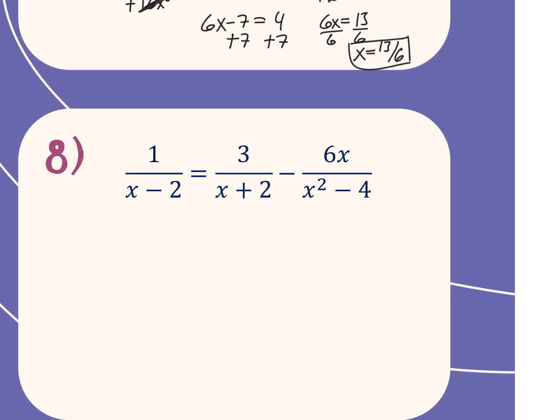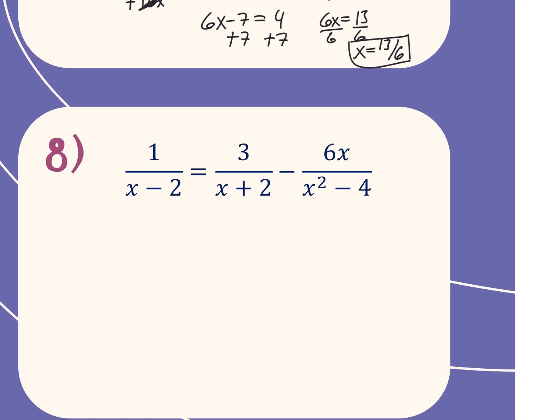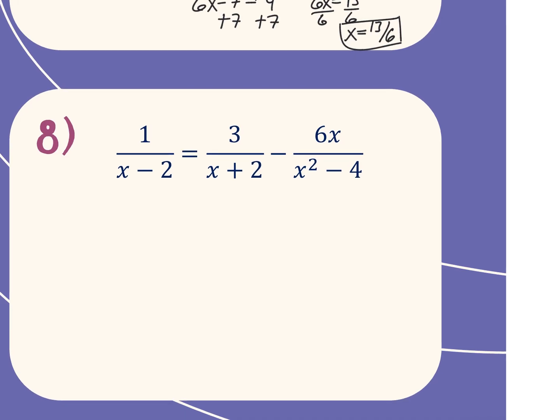All right, let's try this one though. This one's a little bit more fun. All right. So again, you always want to multiply by a least common denominator, right? But before we decide to multiply by all three of these, just because they don't look the same, we want to try to factor. Now this x squared minus 4 is a difference of squares. This is going to become an x plus 2 and an x minus 2. So I'm going to scribble that out.